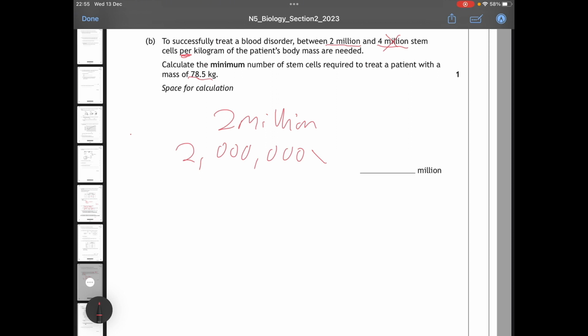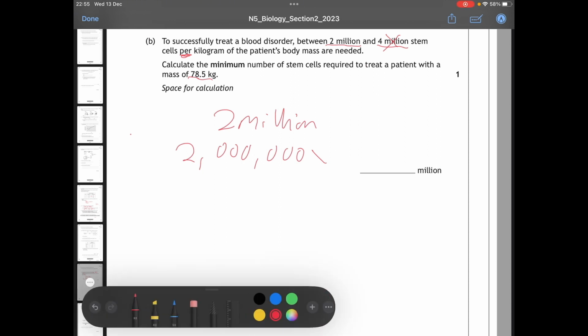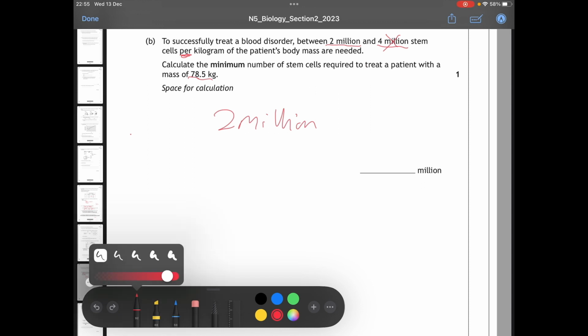It's not working again, I'm sorry. I will undo that, I'll type it. So it's going to be 2 million times 78.5. Now look in your question. It doesn't give the units here, but it puts the word millions there, on the right hand side. Because it's got the millions already there, we don't need to worry about the millions right now. We can just do 2. So our sum is a bit simpler. It's just simply 2 times 78.5.